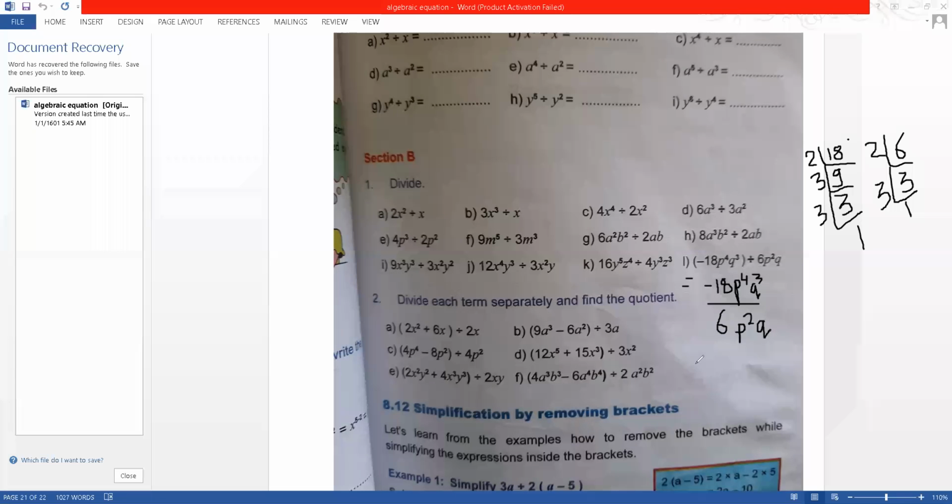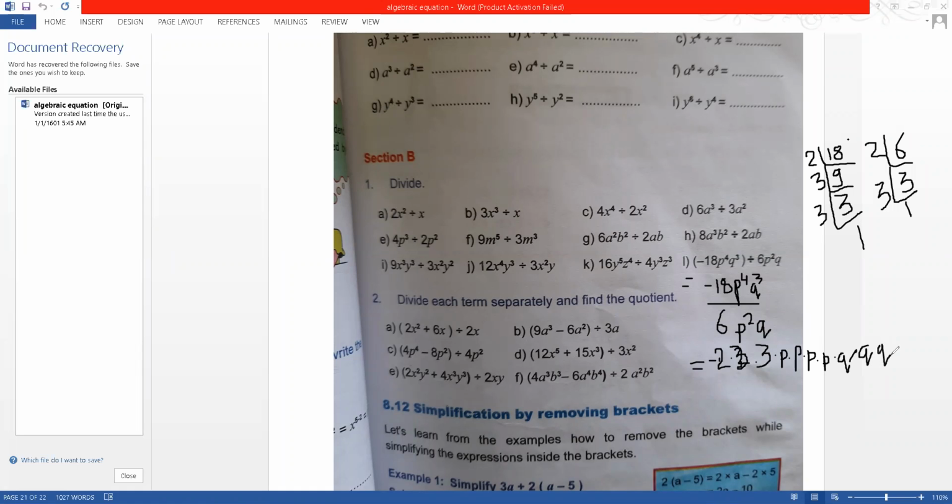Okay, so this is what I'm doing, right? Now I am going to expand them. By expand, I mean I'm going to give the values that are here for 18 and 6. So 18 is, there is a minus also, so I'm going to include that minus. 2, 2, 2, 3, 3. There are 4 p's. P to the power 4 is 4 times p multiplying itself. And then there are 3 q's. That means 3 times q is multiplying itself.